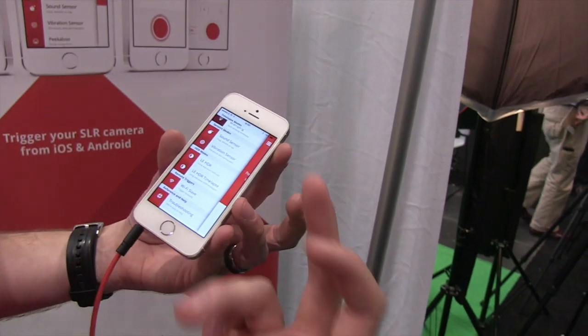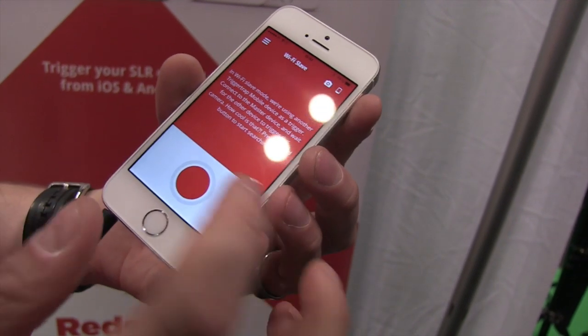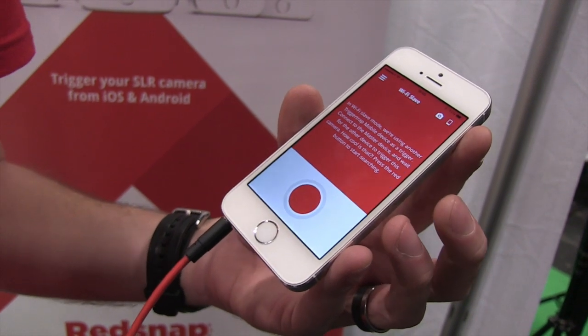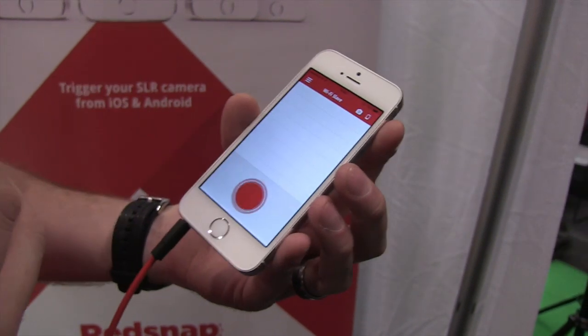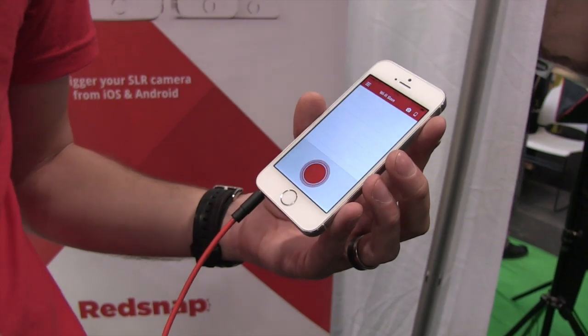Finally, there's sound sensors, vibration sensors. We have some HDR modes on here. There's a Wi-Fi slave mode. So if I enter that one and I actually connect it all up, I can use another iPhone or another Android device to be anywhere on the same Wi-Fi network to trigger the photo. So just connect them up together. And that other phone can also run any of the modes. So I can put a sound sensor in one room and trigger a camera in another room. Now, why you'd want to do that, I have absolutely no idea, but you can if you want.